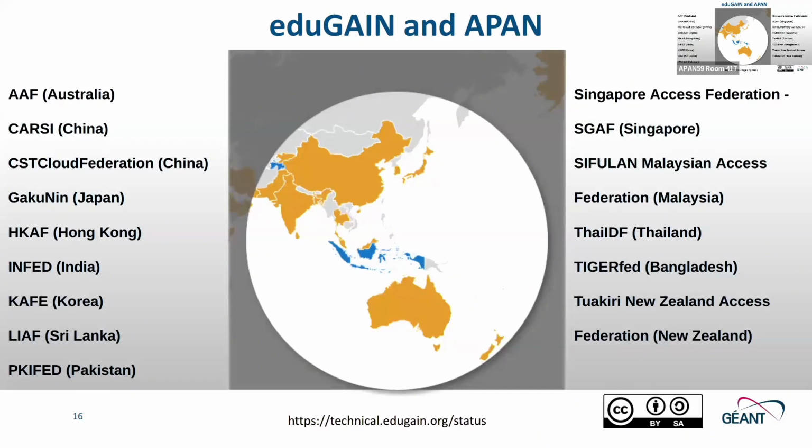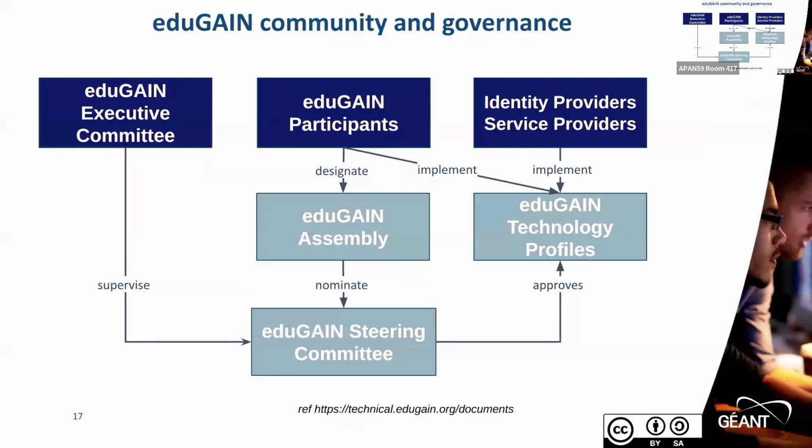Yeah, I mean, regional support has proven to be very important. And we see that in Africa too. Yeah, and we'll come to that in a few slides. But yeah, Africa has had this recent development thanks mostly to the regional national education networks in Africa. But how is eduGAIN built and run?